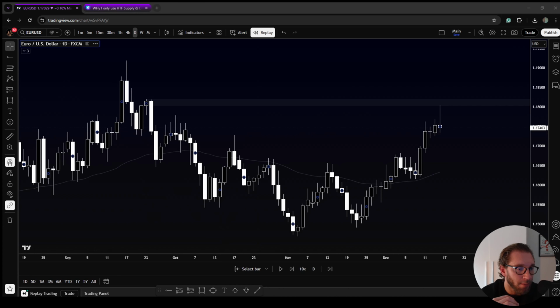Now, before we go into what makes a good level and what makes a bad level, let's take a look at one of the concepts that I use heavily in my trading, and that is cross-asset alignment. Something I teach my mentees is how to identify what is rotating in the market, where the money's moving. Because if there is money moving in investors' pensions and 401ks, and we're seeing a stock market sell-off, then because you've drawn a level of supply or demand on euro US dollar, doesn't mean the market's going to stop there. No investor, no money is moving in that market. It's being moved inadvertently by a stock sell-off or by a risk move. So your analysis becomes obsolete in those scenarios.